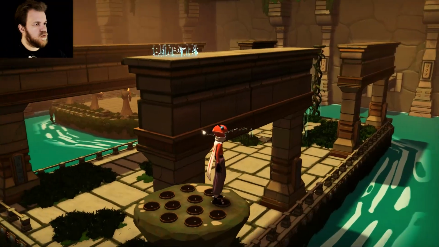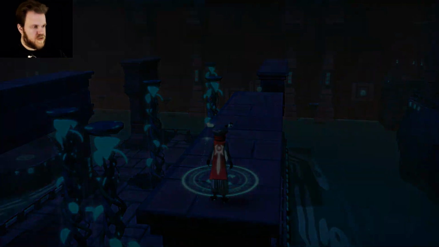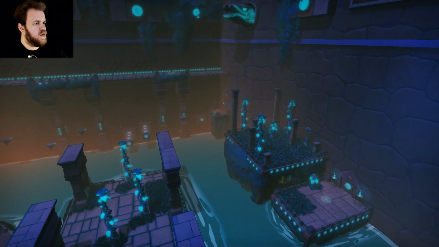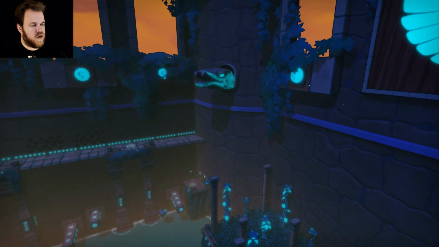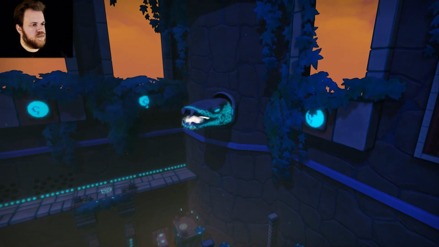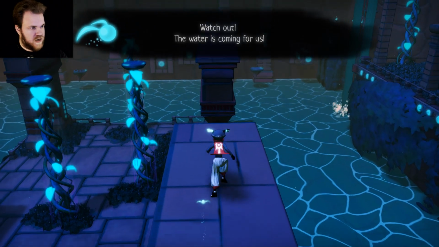So, there we go. Okay, double jump midair. Got it. I am a dimensional dervish. Let's friggin' do this. Call me a planeswalker and don the cowl. Alright. Cool eel fountain. Watch out, the water is coming for us. That's not a thing I like to hear.